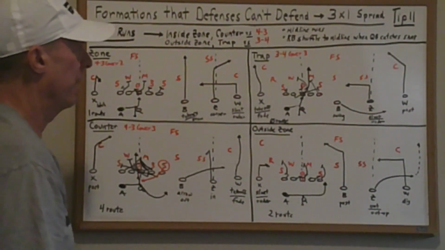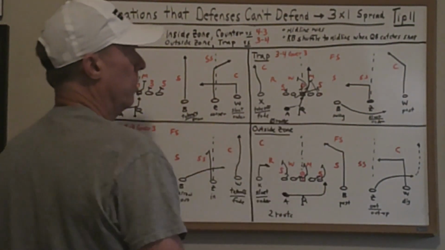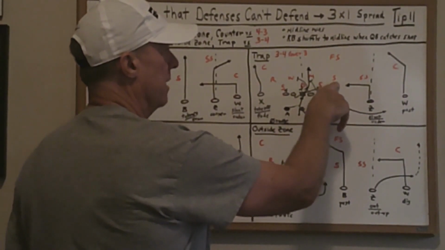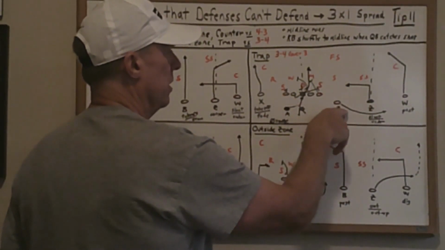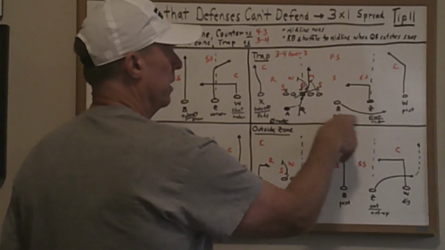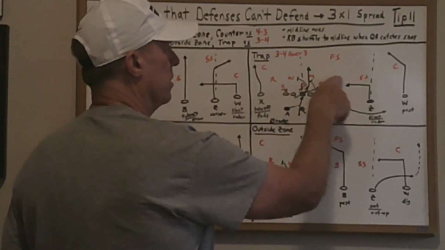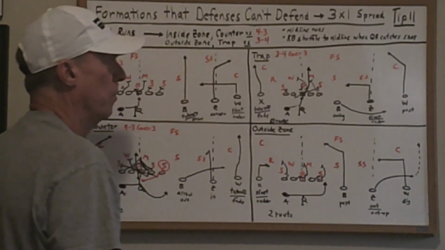In this case, I picked the 0 route, and what I want to do there is get the eyes of this Sam linebacker looking to the outside. So if he's reading this number 3B, he's running a swing, that should hold him just a little bit from coming in for his run support, all right?